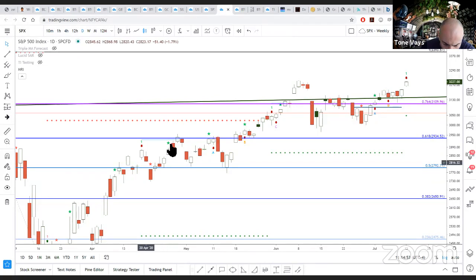So this indicates bullish trend. This indicates the end of that bullish trend. And this indicates a new bullish trend starting. So here we started a bearish trend, which didn't last long at all. And of course, it flips your trade into a bullish trend trade. And now this is where it's kind of coming to an end, right? And if you count the candles, you get 1, 2, 3, 4, 5, 6, 7, 8. And guess what that is, right?